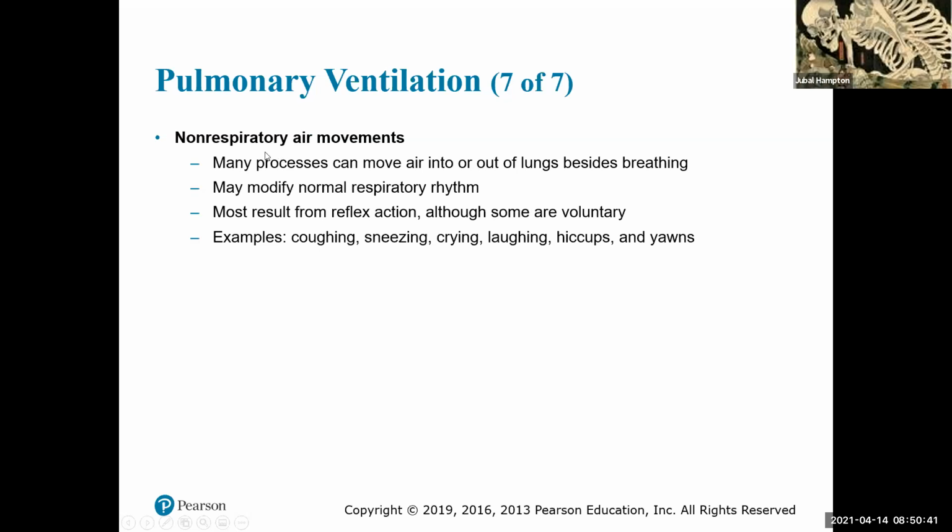Non respiratory air movements, examples of these are coughing, sneezing, crying, laughing, hiccups, and yawns. Most are from a reflex action, although some are voluntary, such as laughing. Sneezing, of course, is involuntary. No one can make a good sneeze, it just sort of happens to you. And we talked about hiccups when I mentioned that that is a spasm of the diaphragm. Notably, it is a spasm of the skeletal muscle, and sometimes that's brought on by the phrenic nerve.